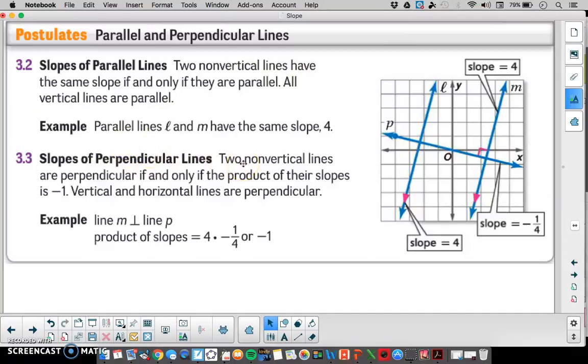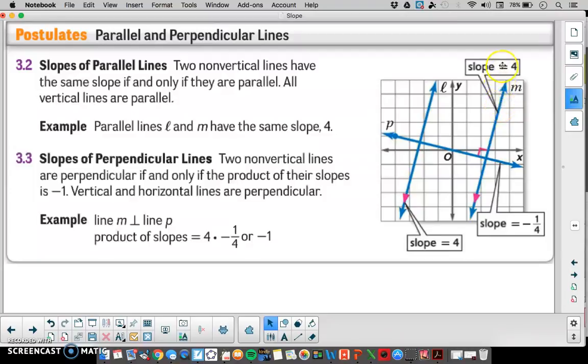We know perpendicular lines actually make right angles. On the coordinate plane, if we want to make sure that two lines are perpendicular, we just have to look at their slopes. And their slopes have to be what are called negative reciprocals. Okay, so also the property of their slopes, when we multiply them together, we get -1. So -1/4 times 4 is a -1, and so we'd be able to say that those lines are perpendicular.